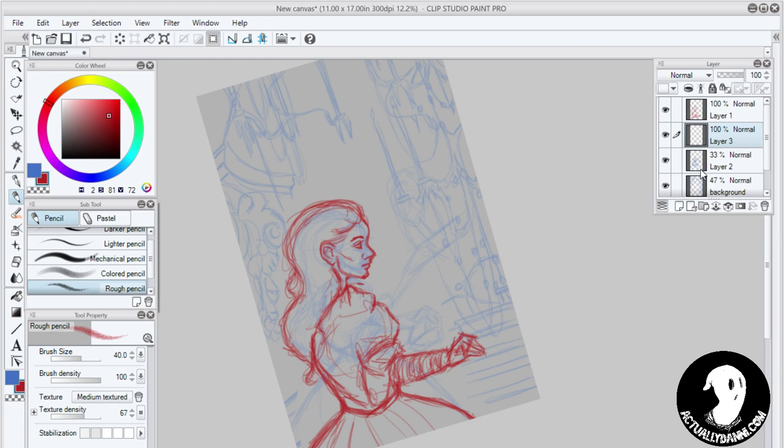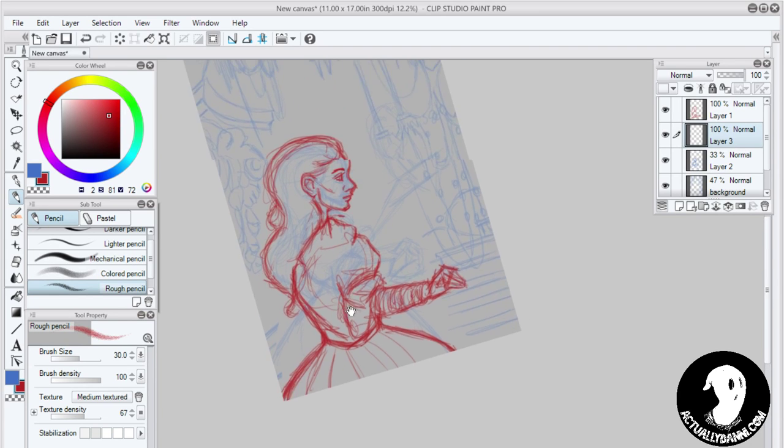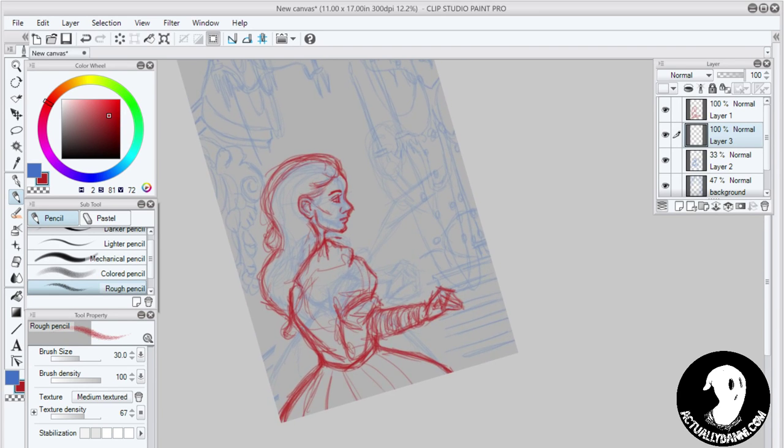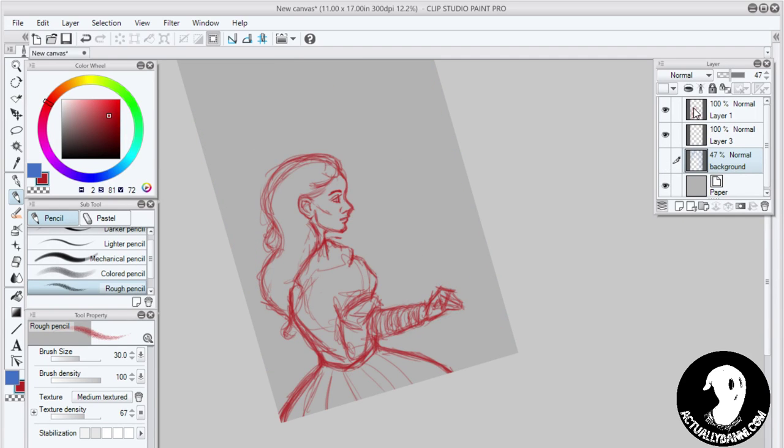Okay, so now at this point, let's just pretend this looks pretty okay, and I'm really happy with it, or you're really happy with your drawing. At this point, I'm going to turn off the blue sketch, or get rid of it too, because I don't need it anymore. So I'll turn off this background sketch. And then this is your red sketch. I usually don't name my layers anymore, just because I'm so used to working on one layer.